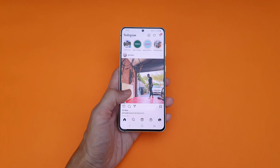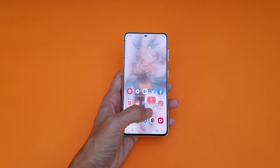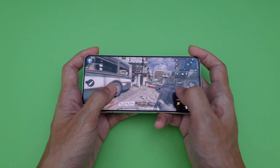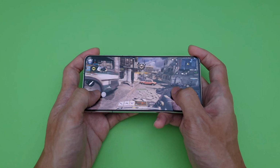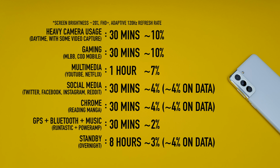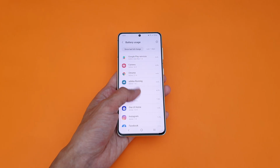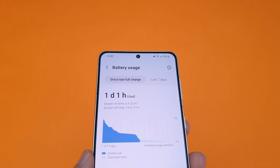Performance is still excellent as well, and after spending some time with the Snapdragon 888 version, the experience is mostly quite similar to me for my type of usage. Maybe you'll notice the difference if you play a lot of graphically intensive games, but I don't. Even in terms of battery life, it's somewhat similar as well. Maybe it's slightly better on the Snapdragon version, but not by a large margin. I can still easily get through a full day of regular use with the phone, but it probably wouldn't last that long with a lot of gaming or camera use.